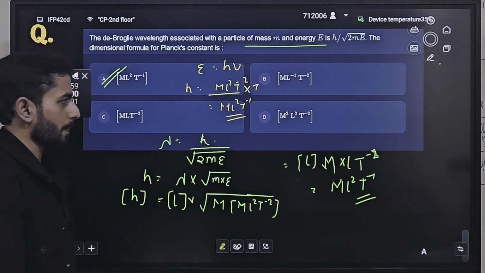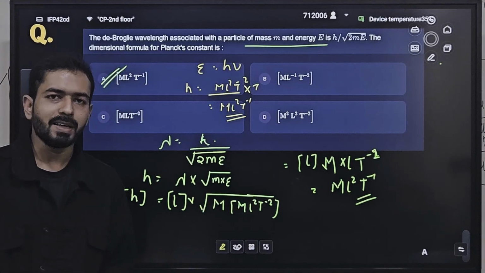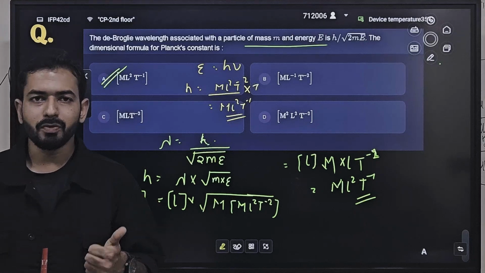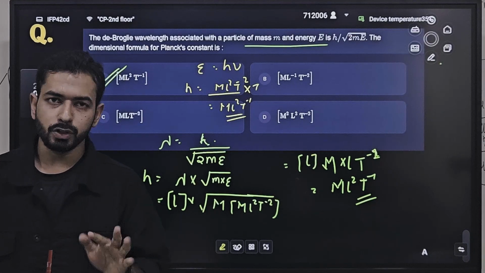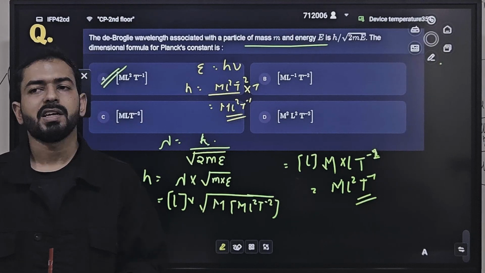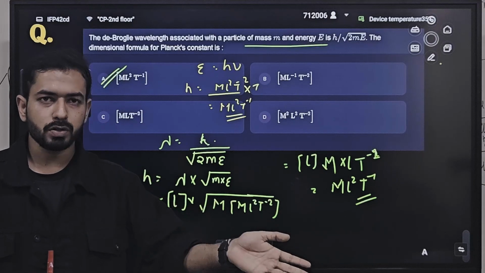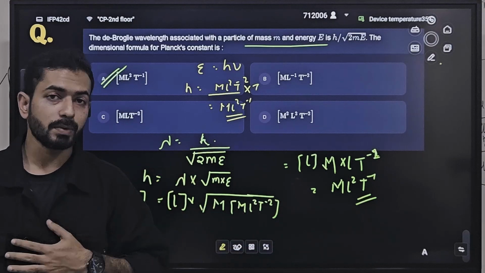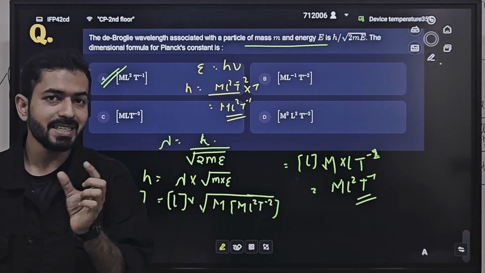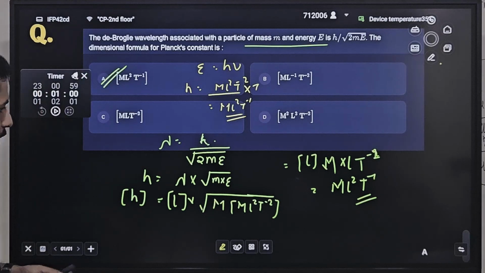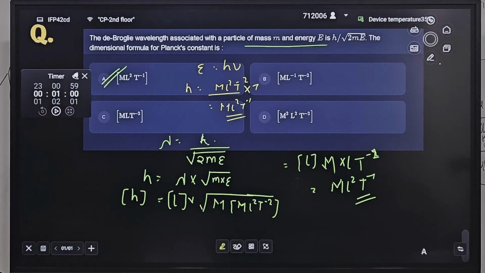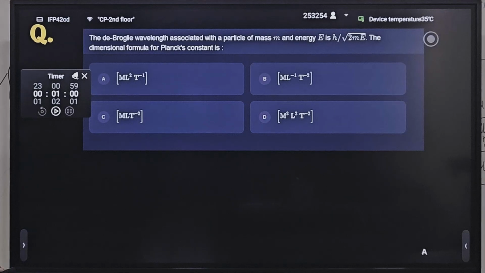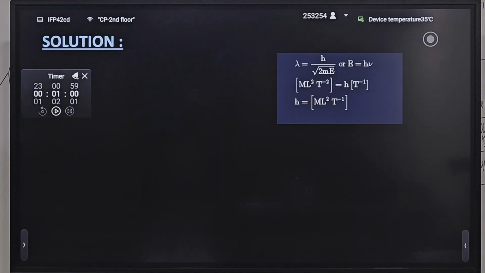Much better. You can solve by any method, but which formula, which relation is giving you the faster results, that you have to check in this chapter. There is a way that you can remember all the results and directly solve the question, but I am not able to remember all the results. So I will find some easier methods to solve the question. In this you can take the screenshot. There is a step-by-step solution also.